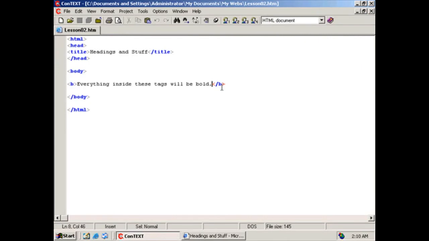Click back here. I'm going to erase what I just typed. Now I just want to make a single word bold. So what I'm going to do is go to the way beginning, and I'm going to type only the word, and then in between here, actually I want to do a space, then in between here, only the word bold. And if I go outside bold, will be in bold. Save it. What do you suspect is going to happen here?